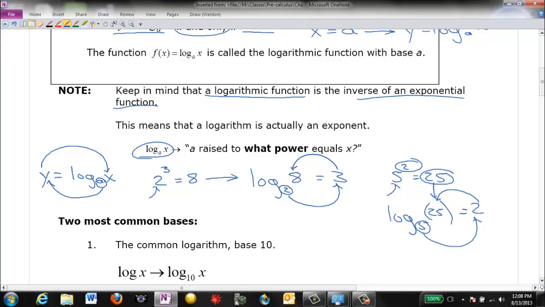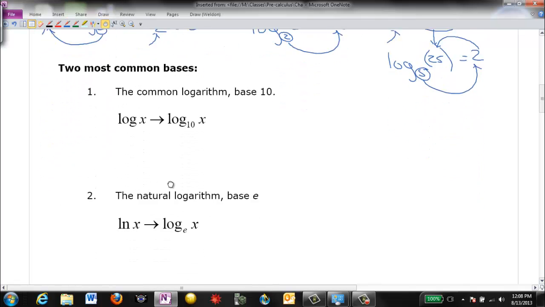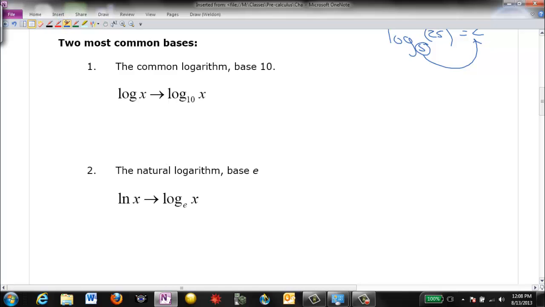We're going to explore that particular skill a little bit later in the notes, but first I want to talk about some of the common bases that we see associated with logarithms, and that is base 10 and base e. Okay? Base 10 is referred to as the common logarithm. Right? The common logarithm, base 10. Whenever we see a log that has no base annotated, so if I'm looking at this one, it says log x, there's no base annotated. Okay, that means it's implied that it's base 10.